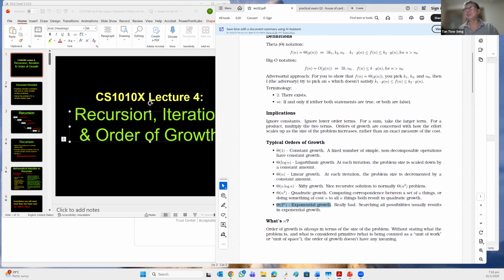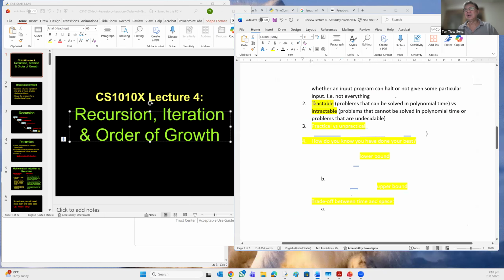It's called intractable. So the two words: tractable means that the problem can be solved in polynomial time. Why is polynomial important? Because polynomial is n to the power of something, n to the power of 5, n to the power of 2, n to the power of 3. These are things which you encounter often, and they are pretty good in solving problems. On the other hand, intractable means that it cannot be solved in polynomial time.